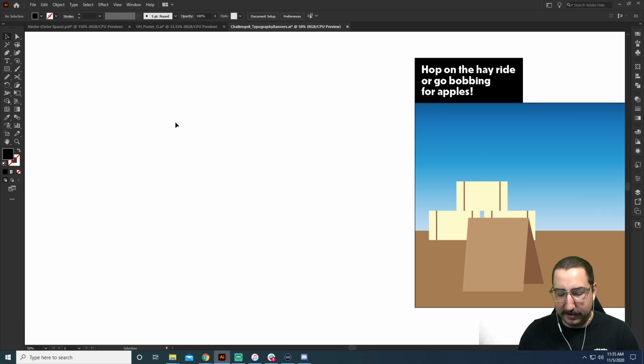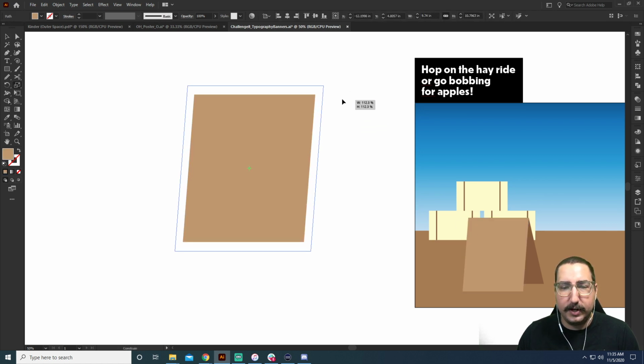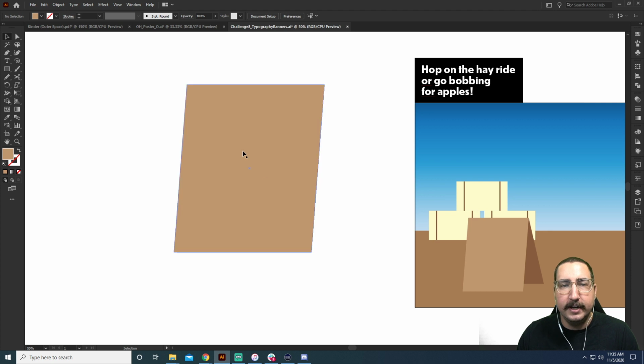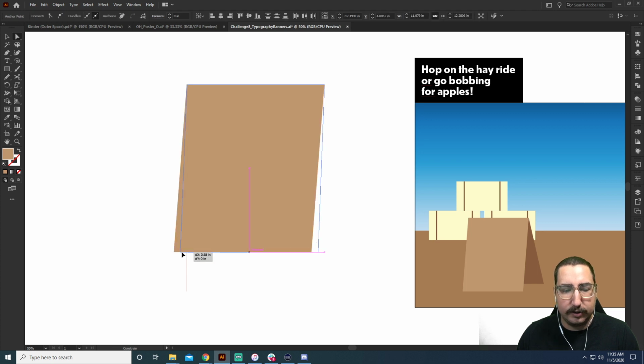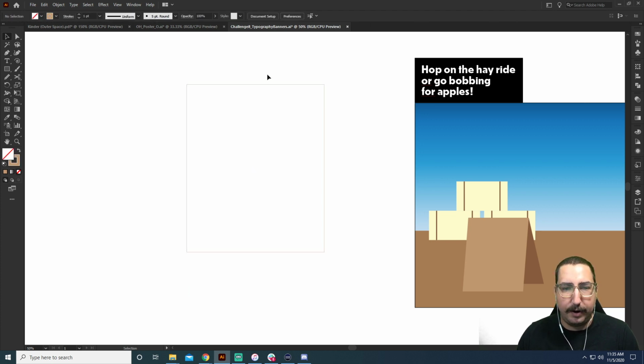All right, so we're going to hop over here, and this is the shape that we're going to be using for our banner. Now, we are going to skew it to kind of fit this later, so what I'm going to do is actually take this angle away. I'm just going to use the pen tool to make a line here so that I can kind of see where it goes, and then use the direct selection tool to grab these two anchor points and click and drag holding shift to just straighten that out. So now we have the dimensions of what we want to work with on our typographic poster.